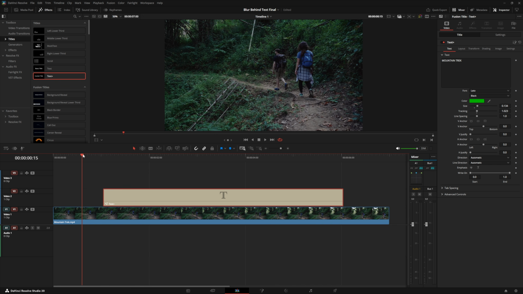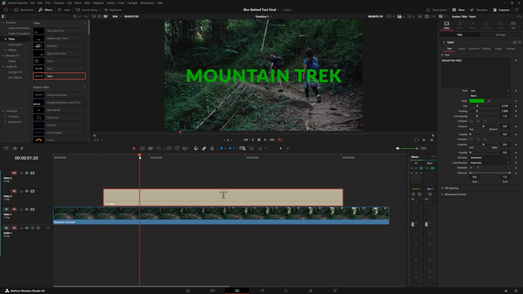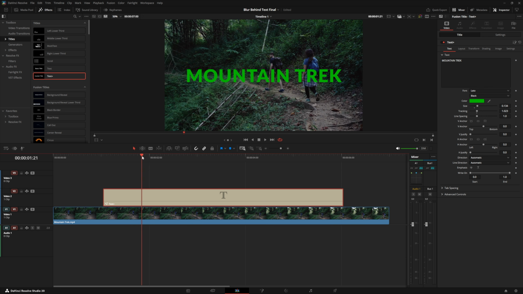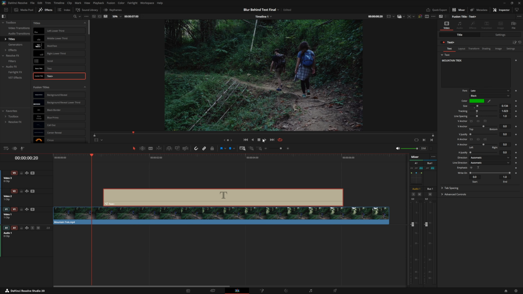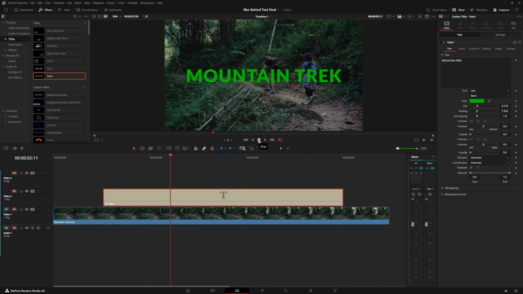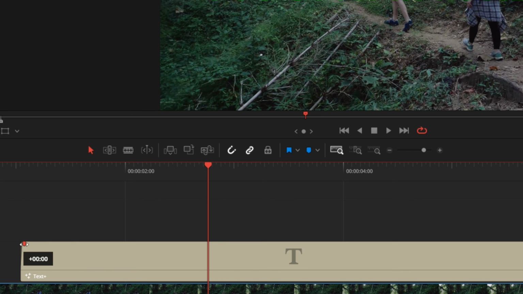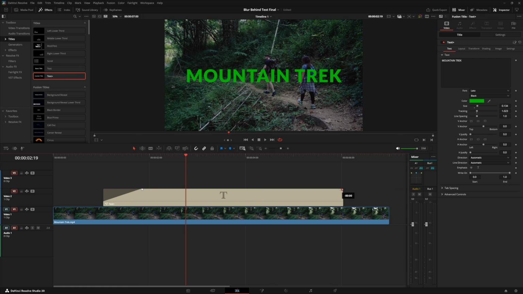Now this doesn't look too bad, but obviously the background is still in focus, so it's distracting from the text. And also the text just comes in a bit abruptly, and we're going to fix that right now. So for the text, the easiest thing to do is once you highlight it, you see these little white handles. You just take and move them over. We're going to put it about 20 on the ends.